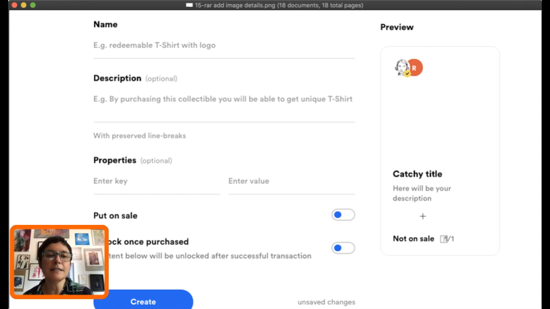And then this is about choosing the title for your artwork. That's the name. And the description. So the description is optional, but I think it's quite nice to have this description. And this name, title, and description will also be written as metadata to the token and also hashed in the blockchain.